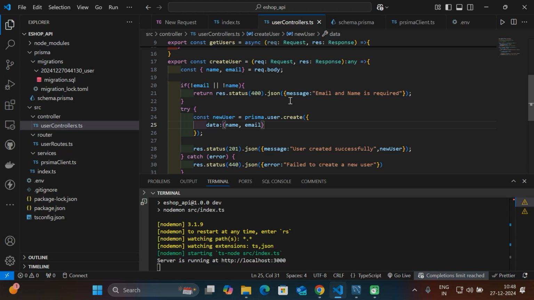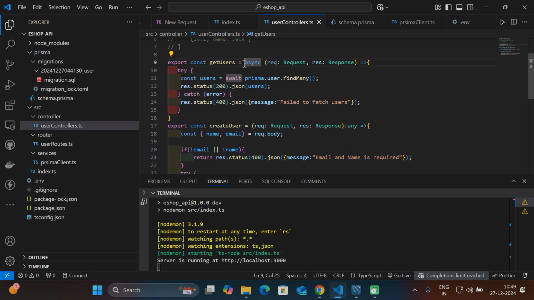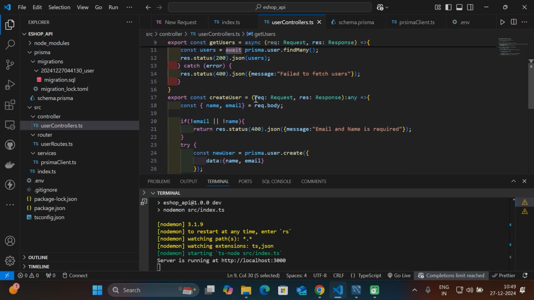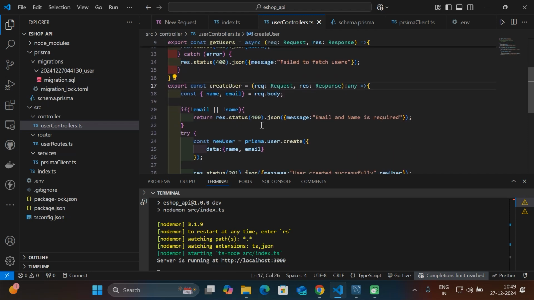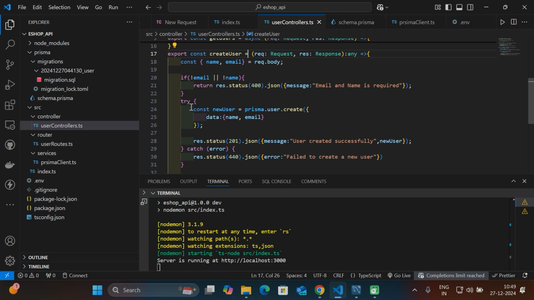We did not make this function an async function. If you look above here, we made this function an async function, but here we did not make this function async. So what happens in this case? Whenever you access this API endpoint and this controller gets executed, it immediately comes to this line, and this line takes time, so it ignores it and executes this line. Before moving to this line, we need to wait for this database operation.